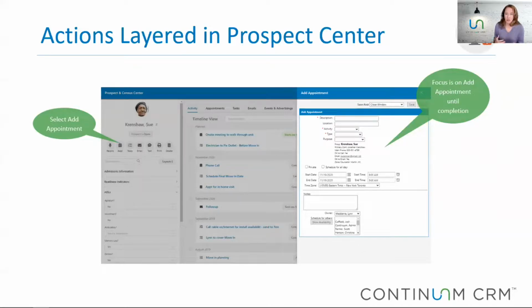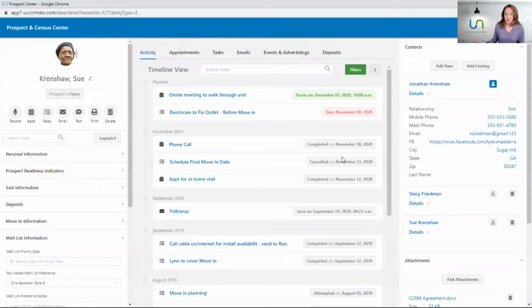So it's really very efficient. And as soon as you finish your appointment entry here, the screen will close down and you'll be right back on Sue's page. So let me pull up Sue's profile live for us to walk through, and I'll show you how some of these screens interact. And then we'll go into our best practices, like really how to dig in and use this information.